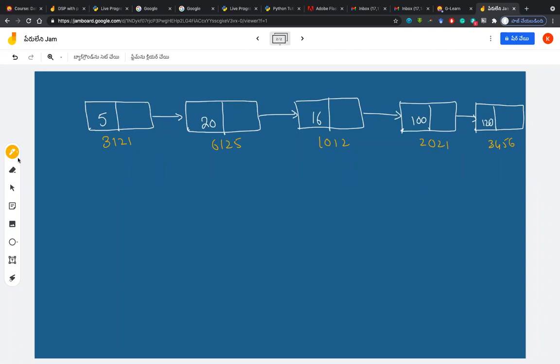Because it is connected to this, naturally your other address will be 6125 because it's the next address, 1012, 2021, 3456, and the last one is None. Okay, so this is what our linked list looks like, and I want to link it with the root. So my root is this one, and my traverser is also pointing to this.